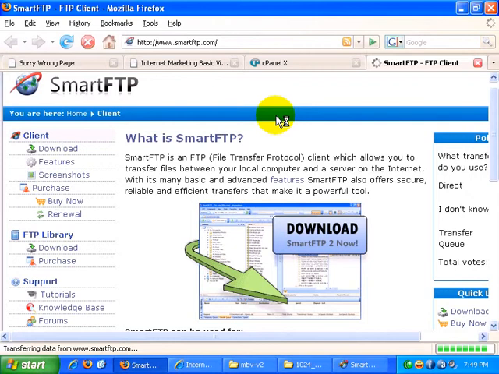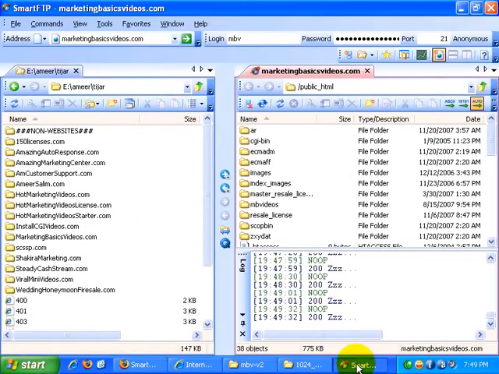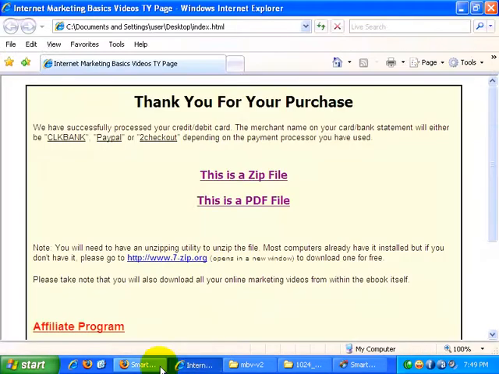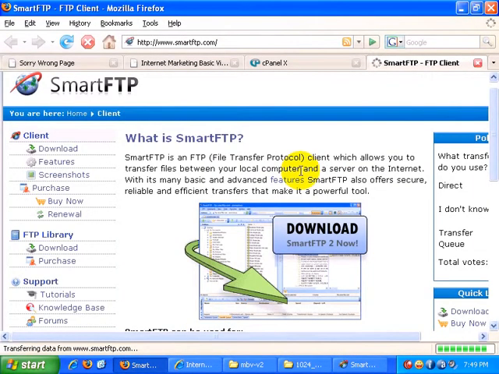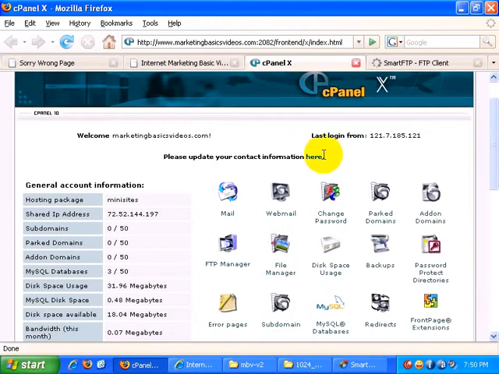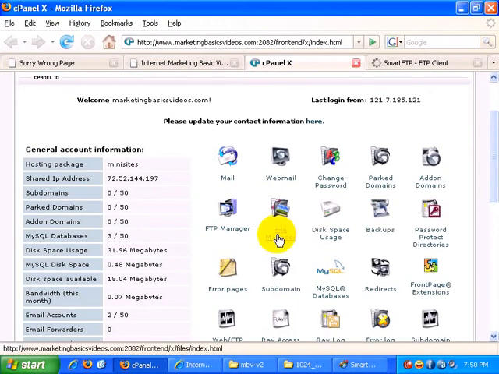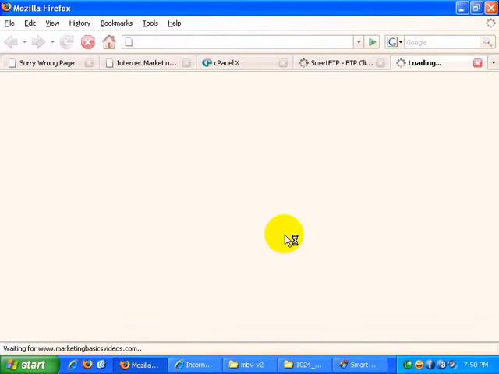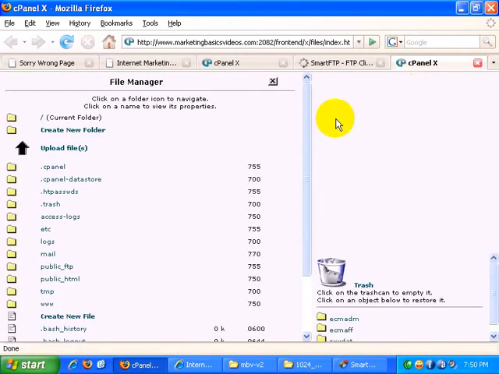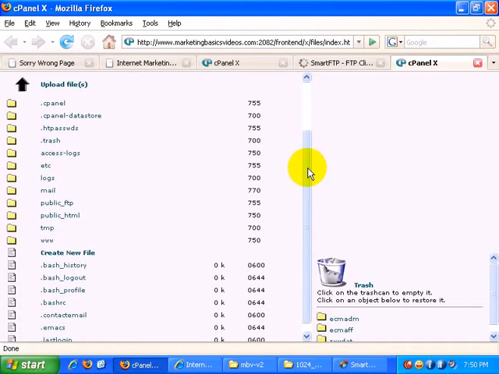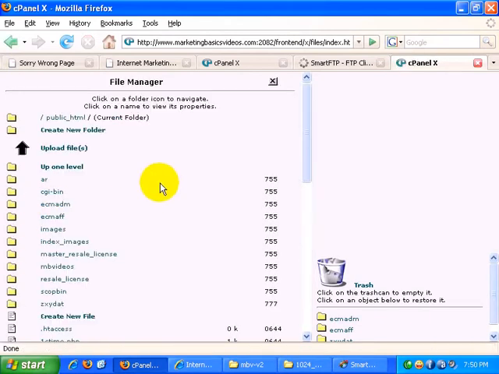So this is the same Smart FTP client that I myself am using right now, and this is how it looks like. This is the screen. Now before I move on, I would like to explain the reasons why you need a third-party FTP. If you go to your cPanel account here and click on this File Manager icon, it opens a new window. You can see that right now I'm already in the directory of my server. It is in the public_html. Click here. Okay, I'll need to upload all my files here, and you can see this upload file feature here.